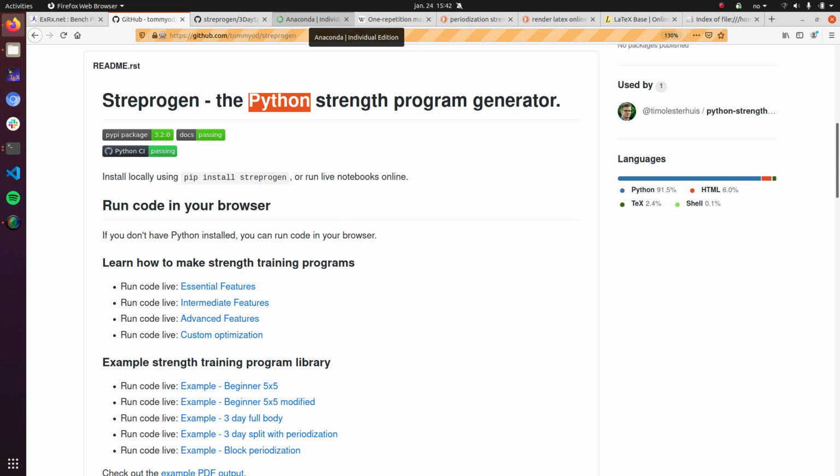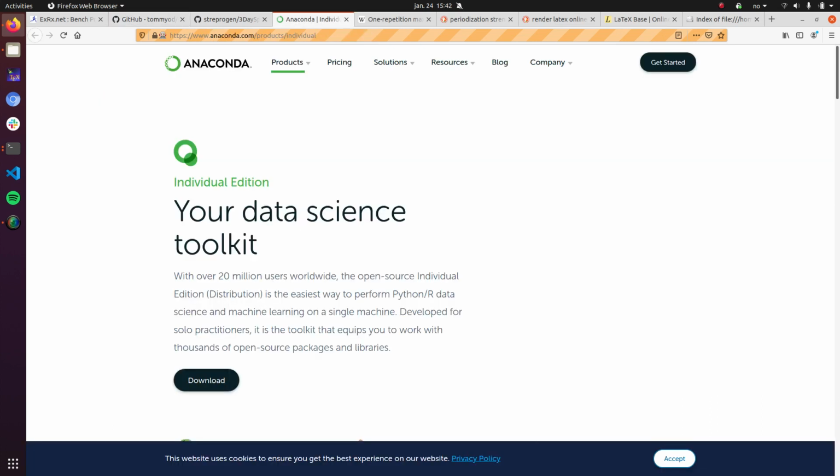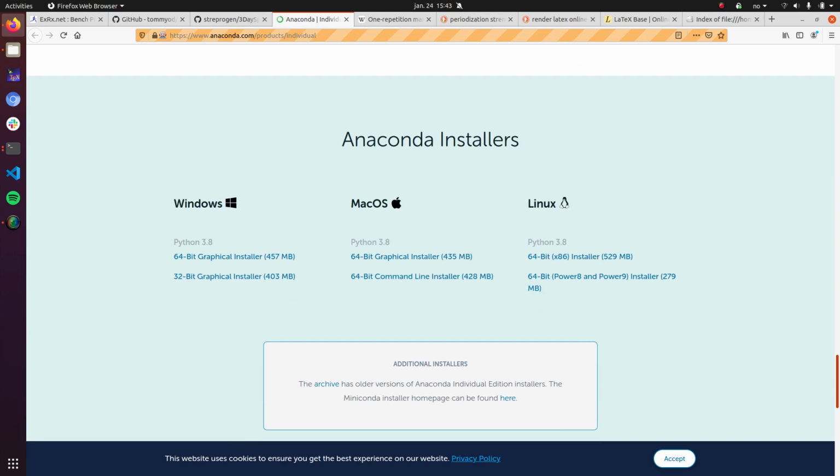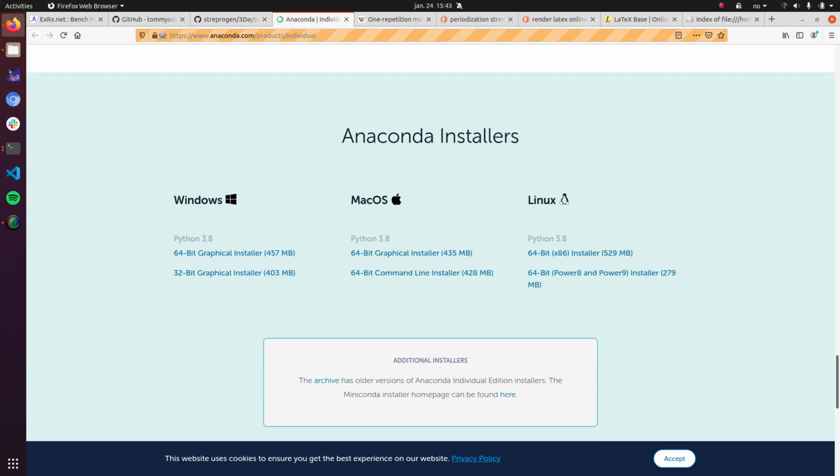So before you can do anything, you have to install Python. I recommend using this Anaconda distribution of Python, because whatever your operating system is, you can download Anaconda and it will install Python for you. So whether you're on Windows, Mac OS, or Linux, you install this first. Once that's done, you have to open a terminal. In Windows, that's cmd.exe, the terminal. And on Ubuntu at least, you type Ctrl-Alt-T to open a terminal.